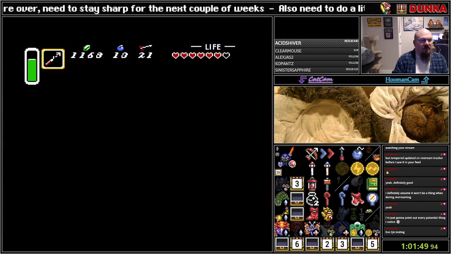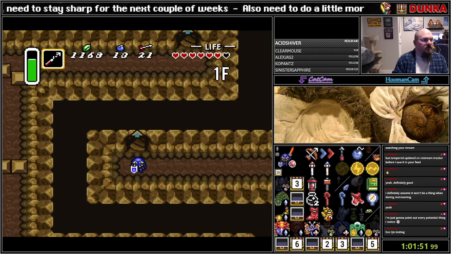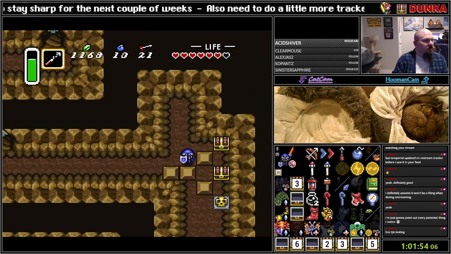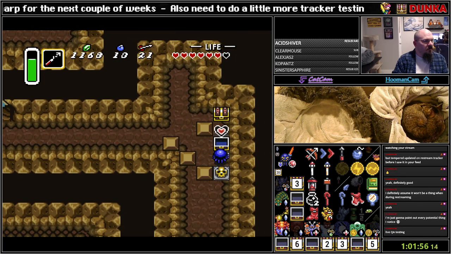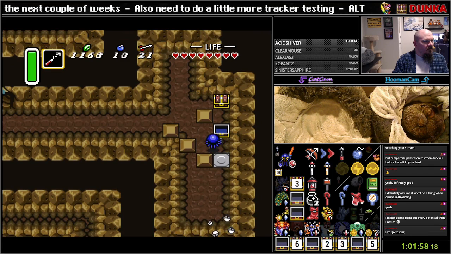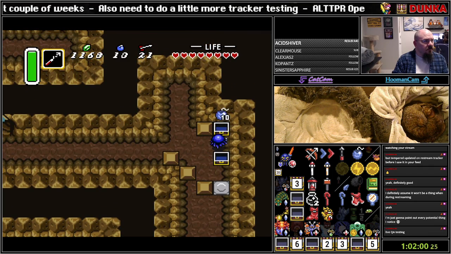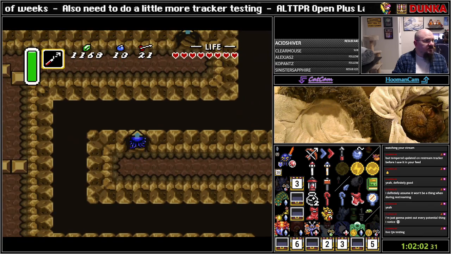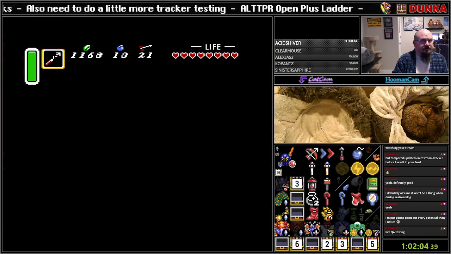I'll figure that thing out. I have time tomorrow. Maybe I'll do it tomorrow. I don't actually mind getting hearts. I'm still sitting on 8.